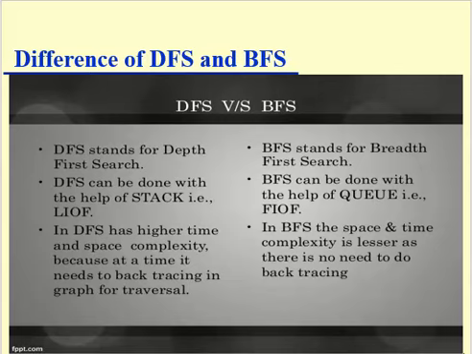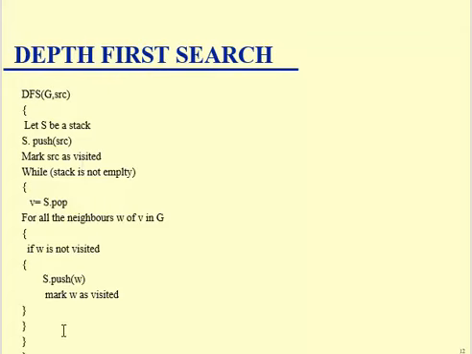Otherwise, all other things like the algorithm are going to remain the same, because here also you are having one while loop, and in BFS also you are having one while loop. So these two are very important algorithms. You need to take some more examples. Otherwise, I will give you some more examples and you just find out DFS and BFS of those graphs and just go through these algorithms. You need to learn those.